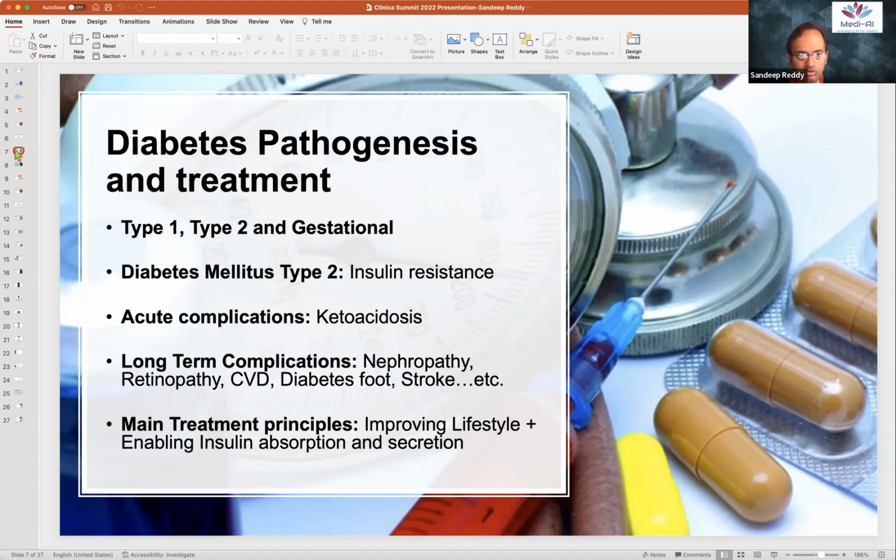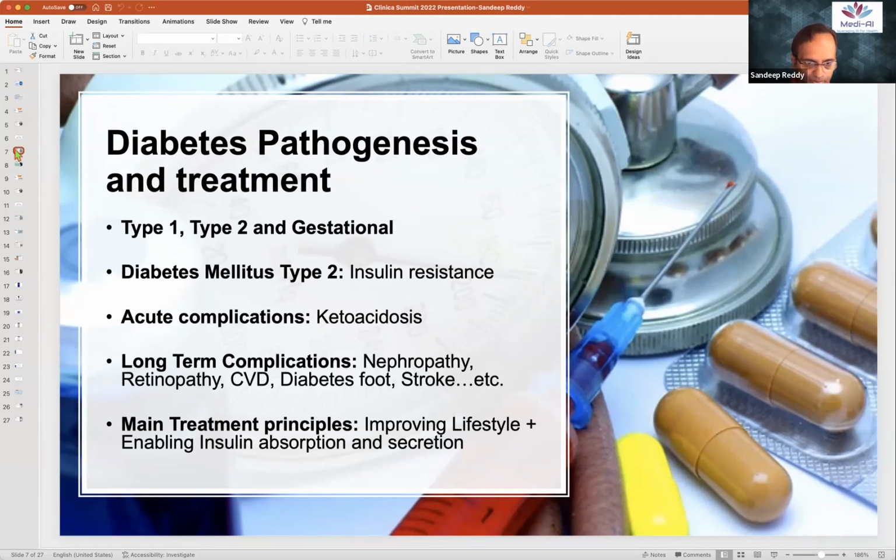There is accumulation of sugar over a period of time, and that can lead to various complications, including acute complications like ketoacidosis, but also long-term complications like nephropathy that affects the kidneys, retinopathy that affects the eyes, cardiovascular disease complications, but also diabetic foot and so forth. In fact, somebody quipped that diabetes can affect the whole of the body from the head to the foot, including the head and the foot. So we can see that diabetes, as it progresses, presents a huge cost, both clinical costs and other types of financial costs to the patient, but also to the health services.